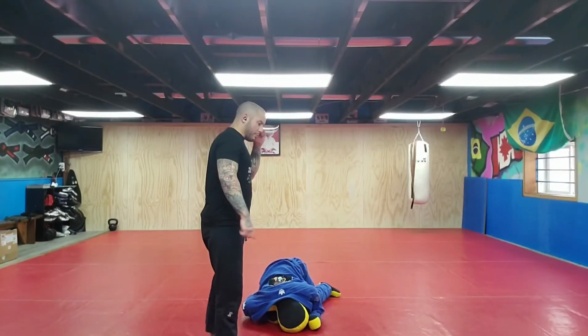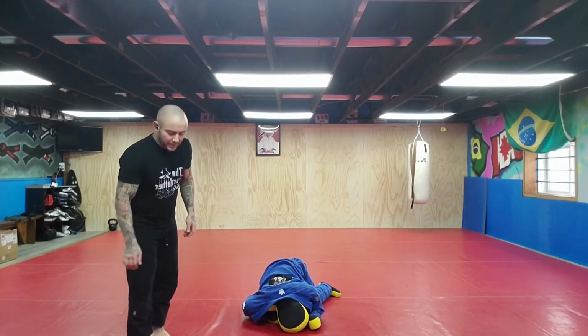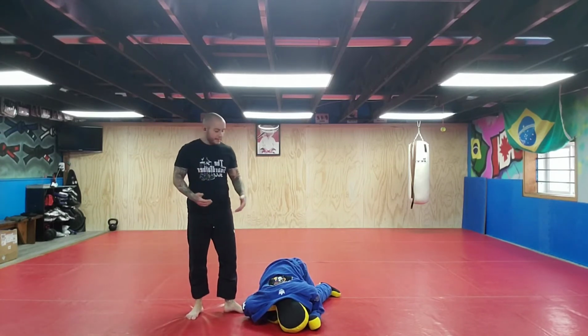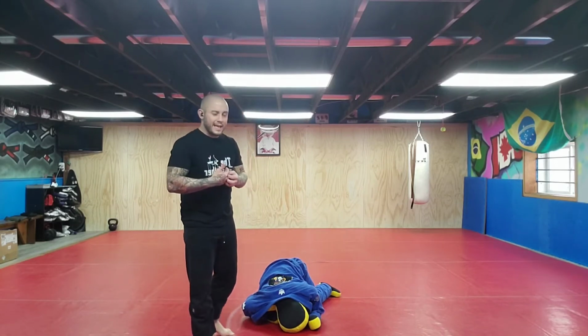So I'm a big fan of movement drills and things like that, like a more dynamic exercise. This is something that I like to do. It just kind of gets your body moving in a way that you wouldn't expect, plus it kind of gets the fear out of your body. You know what I mean? The more times you do this. And it's a very simple thing.